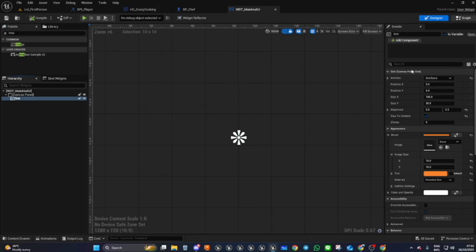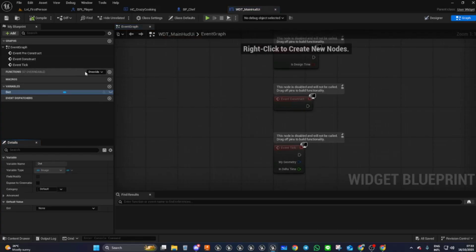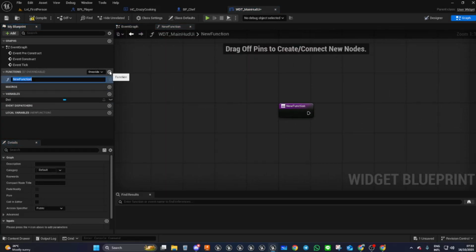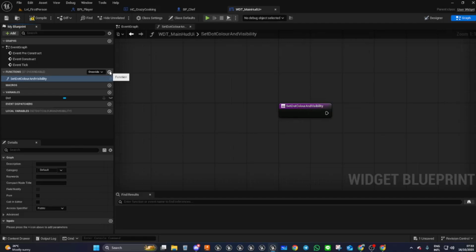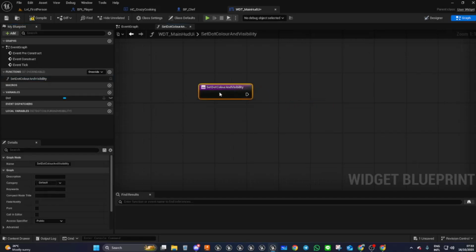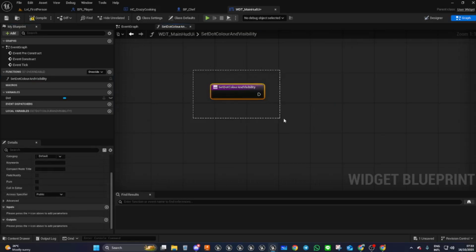So we're going to go to our graph, go to our functions. We're going to add a new function. I'm going to say set dot color and visibility. I think that's how you spell it. Okay, so in here we've got two inputs. So we click on our node.